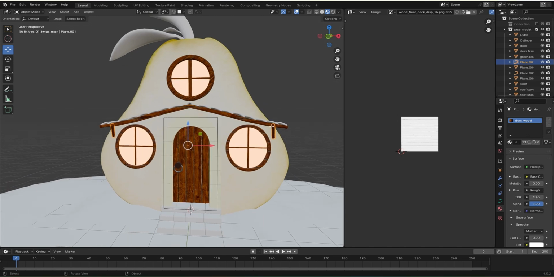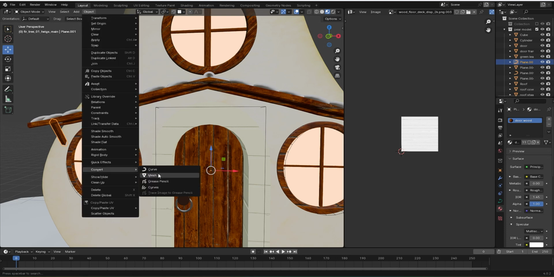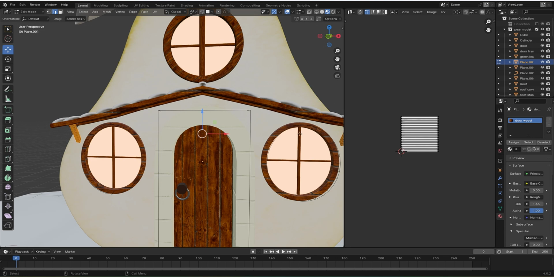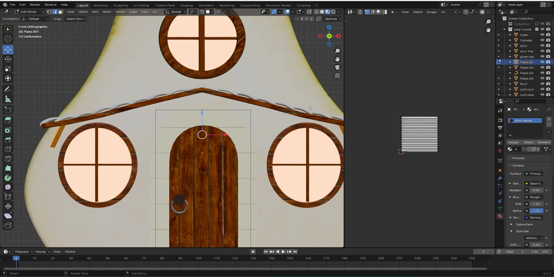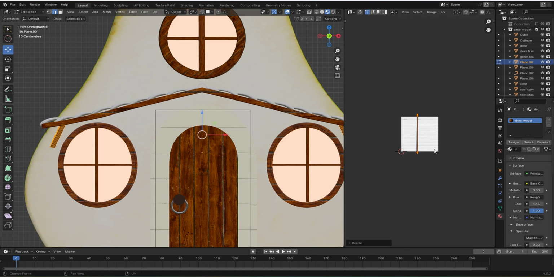Let's select this, tab into edit mode. Oops. Let's convert this to mesh. Then tab into edit mode, select everything. Then U to unwrap. Hold this, A, G to move, and then scale in the X axis.